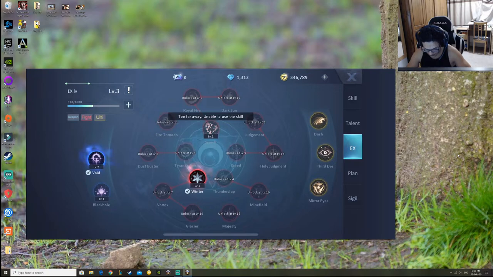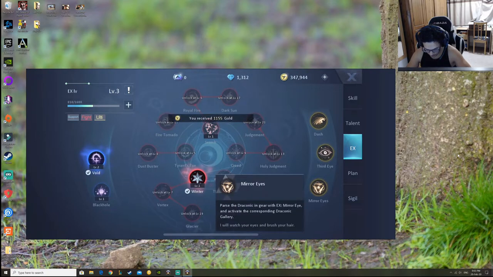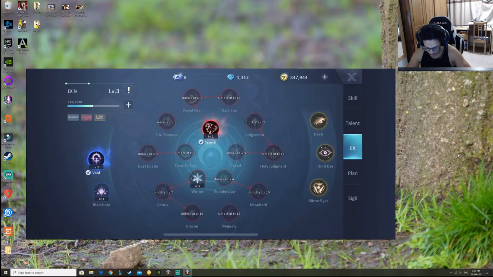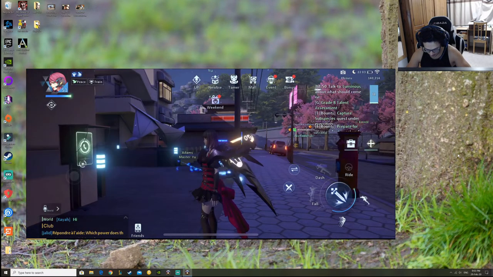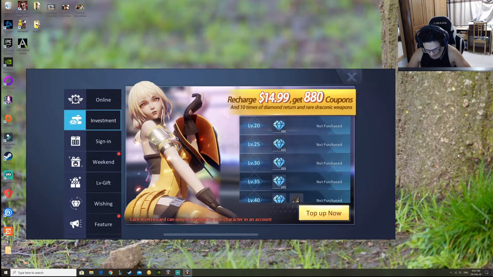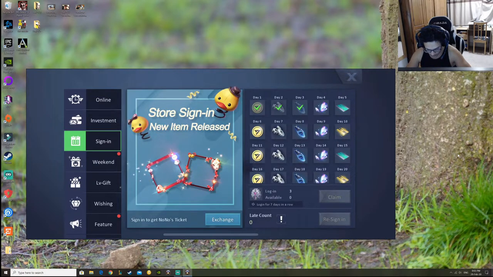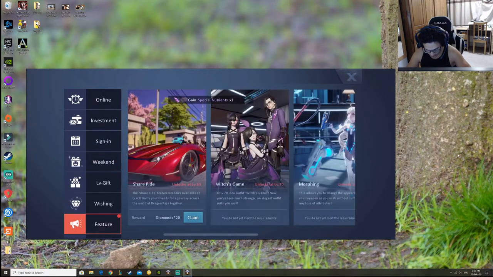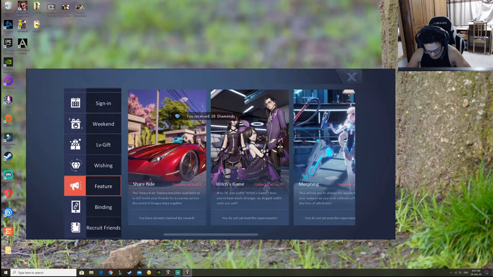You got dash, third eye, and mirror eye as well. All these other abilities. I do like scorch because of the primary burst of damage it does. It's pretty cool. And then you have all these claimable things, so if you're online for a certain period of time, investments where you can pay real money, and sign-in. I've only been on 3 days, essentially, and there's claimable stuff here as well, the feature, you can claim that.